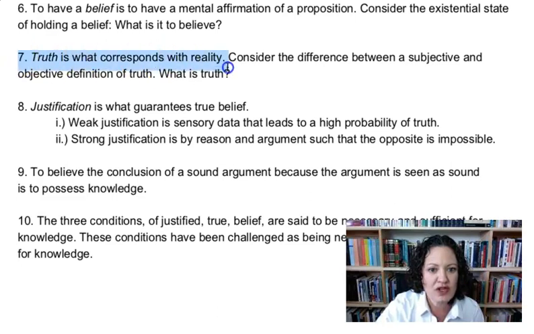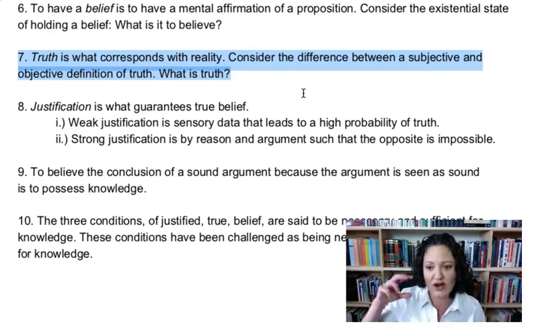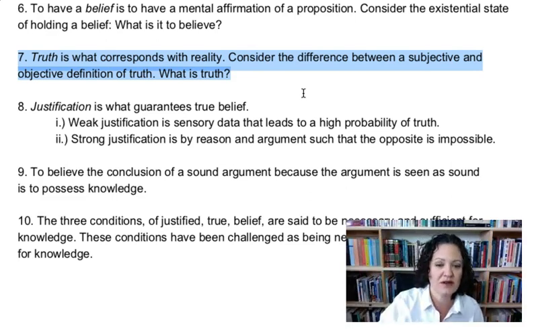Now, truth is what corresponds with reality. So for that statement, my car is in the parking lot, that's a proposition. For that proposition to be true, it has to match the way the world is. So for it to be true, my car has to actually be in the parking lot. So a true statement matches reality. My car is in the parking lot is the belief. It's true if the car is actually there in the parking lot.